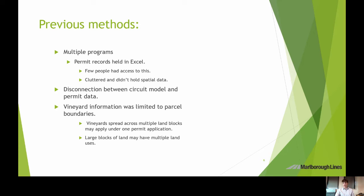Because the information was stored separately from one another, it significantly reduced the usability of the data we were collecting. It also made it difficult for different business groups here at MLL to access the information for other business requirements, such as our controllers, who are the first point of contact during an outage event.